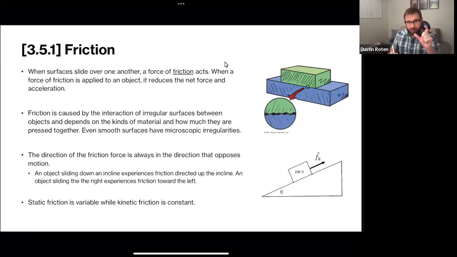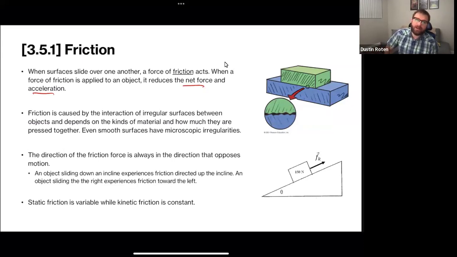Okay, so here's a way we can actually reduce that net force and in turn reduce the acceleration on the object. If you push something across ice, it'll really take off and accelerate. But if you push something across carpet, it's going to go slower. You're going to have to apply more force. And that's literally just the difference in how much friction you're getting.